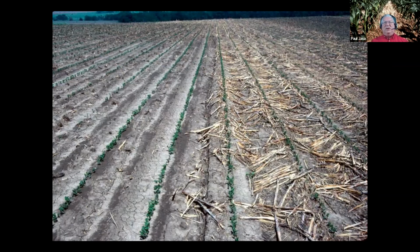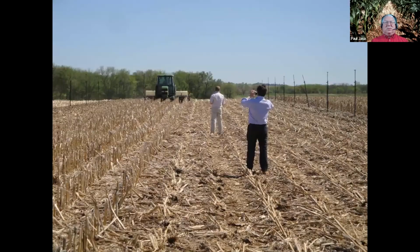And so again, when it comes to nitrogen management, I prefer injected nitrogen. And a lot of the people who say you have problems with heavy residues tying up nitrogen, it is true, it's tying it up because they're spraying the nitrogen on the residue. Inject it below the residue, it's going to minimize those problems. And those plots have been going since 1981.